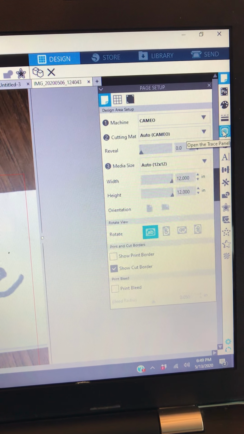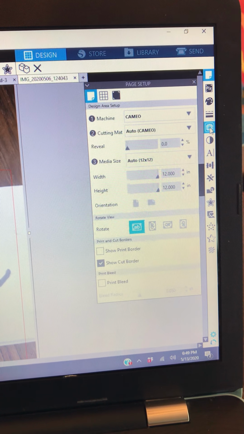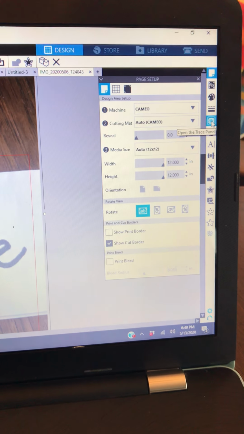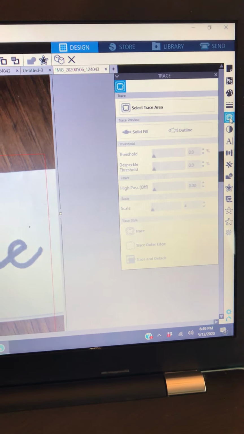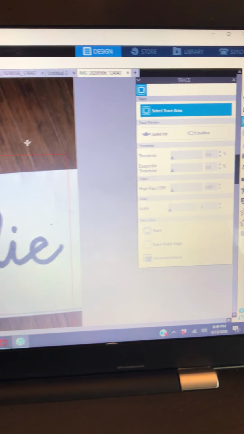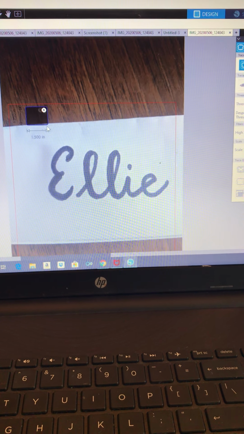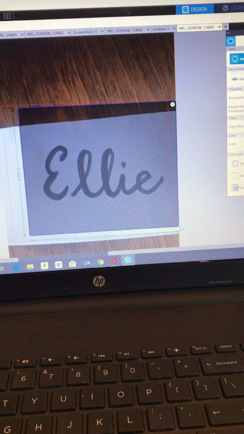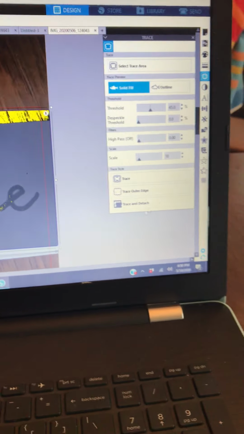So I'm just going to say this little thing right here, it looks like a piece of toast, and it's the trace panel. So what you do is you click on that. Sorry, I'm holding my iPad with one hand, and I'm trying to do this with the other, so it's a little bit wonky. So then you select the trace area, and it's going to give you like this cross, okay? So then with this cross, you just go ahead and drag it over the image that you're wanting to change, okay? So then it makes it all yellow, which is fine.